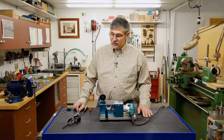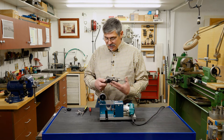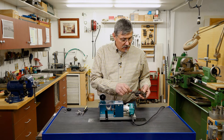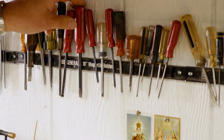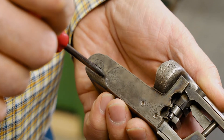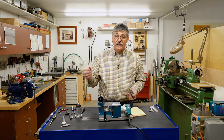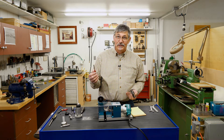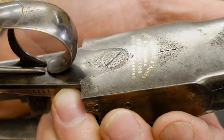As anybody that's ever taken a gun apart knows, you need to have the right screwdriver to fit the screw or it's a mess. Here we have an old shotgun that we're restoring and we need to take a screw out. The normal thing is to pick one off the shelf and go, well, that's pretty close, that might work. Then we try it and we're sorry. We have somebody here that made a real mess of a screw. The temptation is to find the closest fitting screwdriver you have because you only need it for one screw, and when that happens, you do just what this guy did years ago where he ruined a screw.